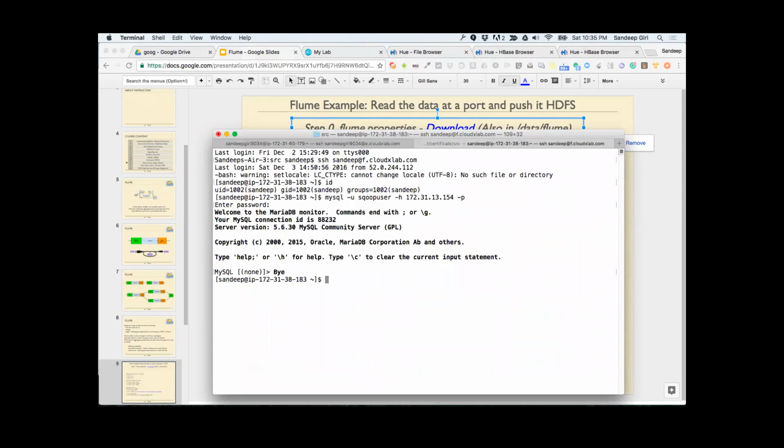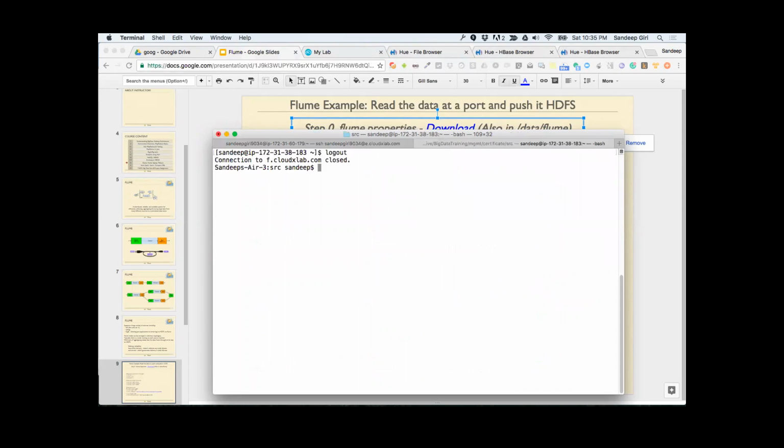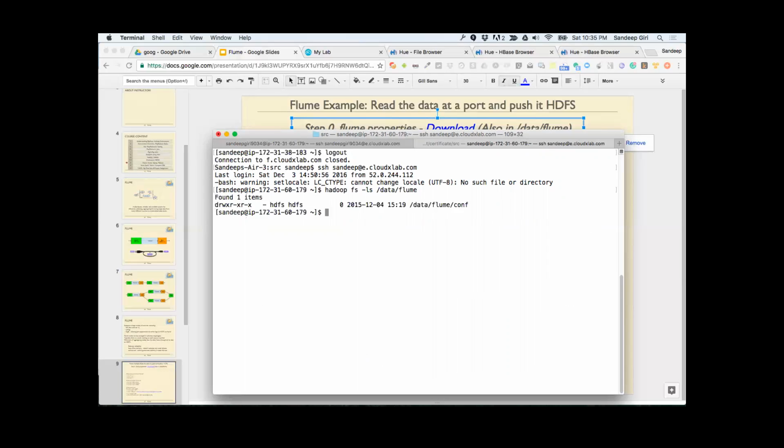Then I'm logging into the admin account and saying hadoop fs -ls /data/flume.